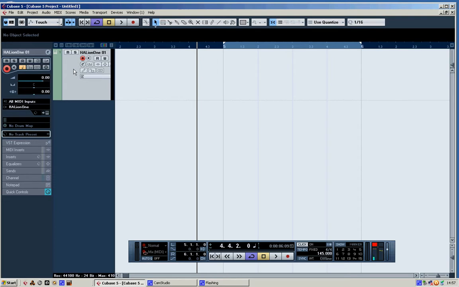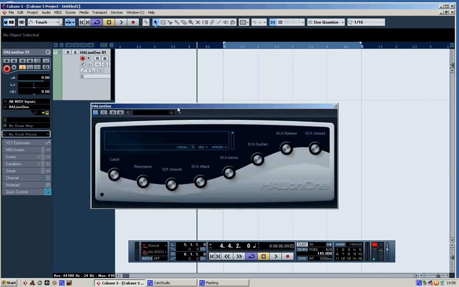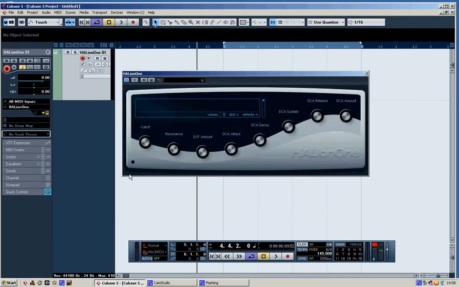So I'm on the instrument track. If I want to display the instruments, there's a little icon here just underneath where it says Halion 1. If you hover your mouse pointer over any function for a couple of seconds, it will display exactly what that button does. You can see there it says Edit Instrument. So if I click on that, it brings up the actual instrument interface. At the moment, this is all blank really, because we haven't loaded a patch yet.